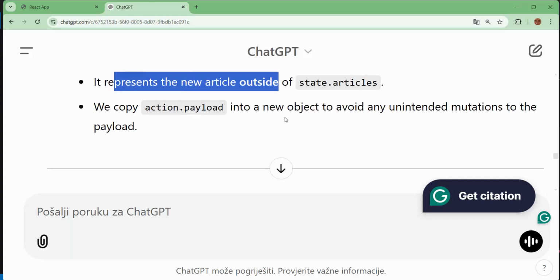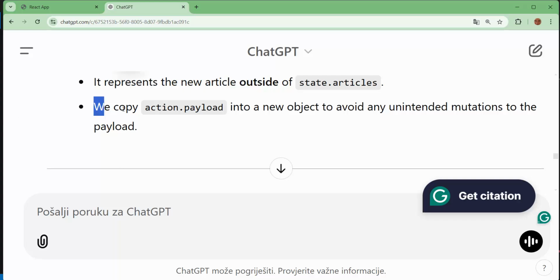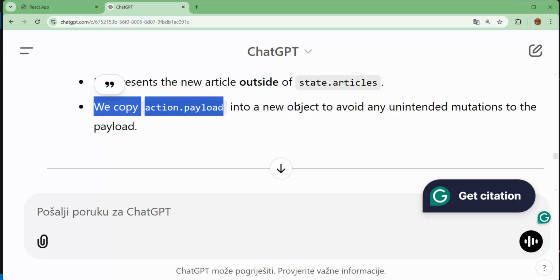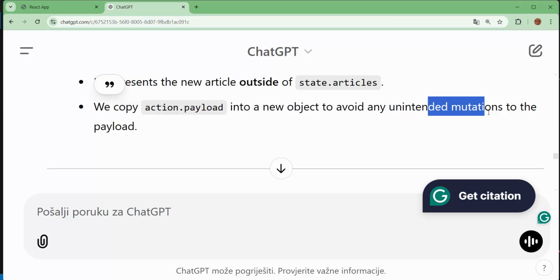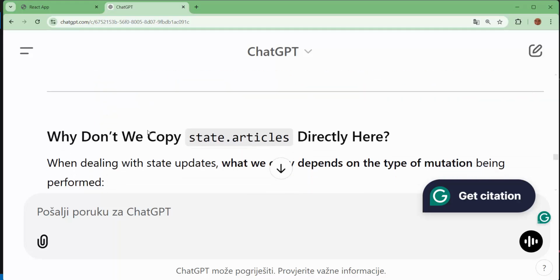A lot of the same thing said in many different sentences. We copy the action payload into a new object to avoid any unintended mutations to the payload. Who understands? I understand little by little.